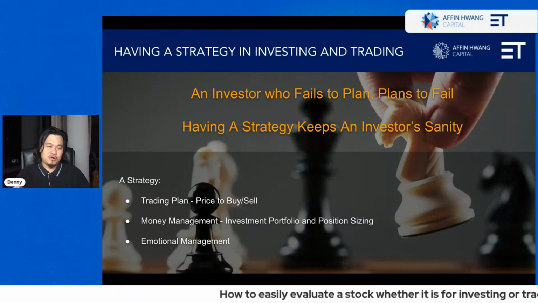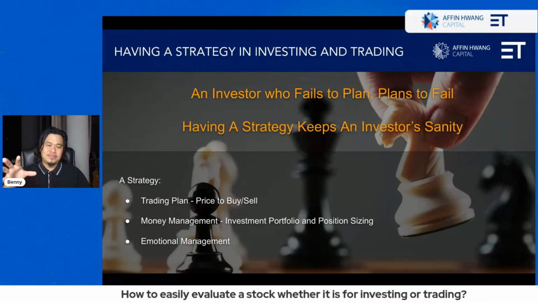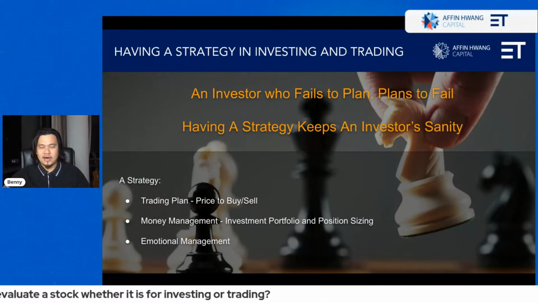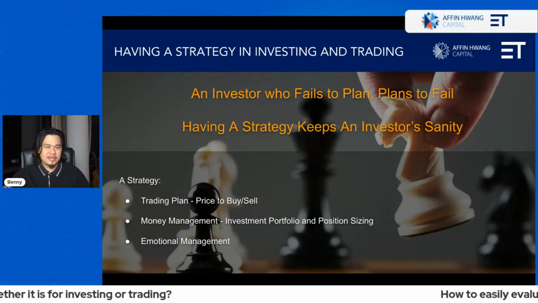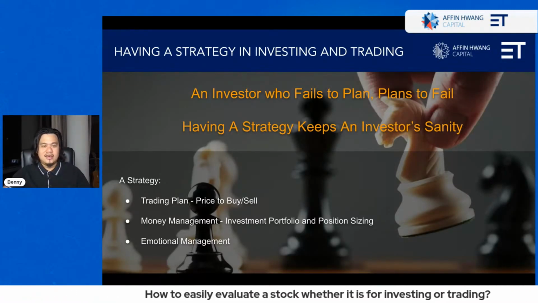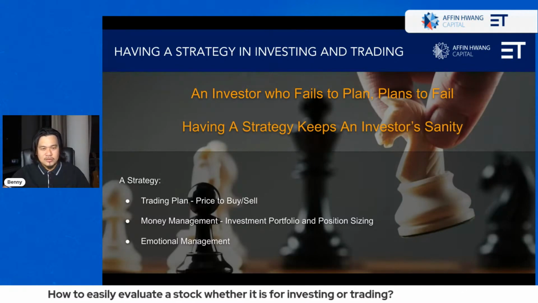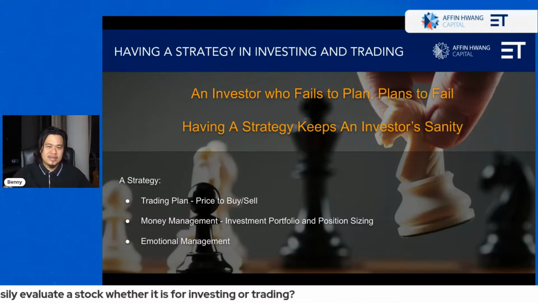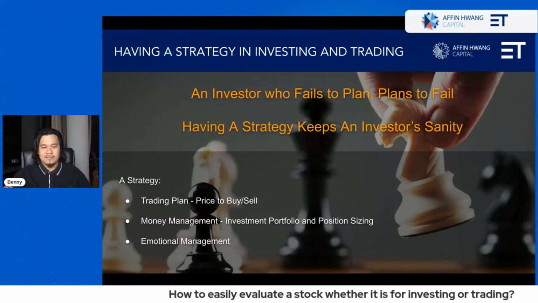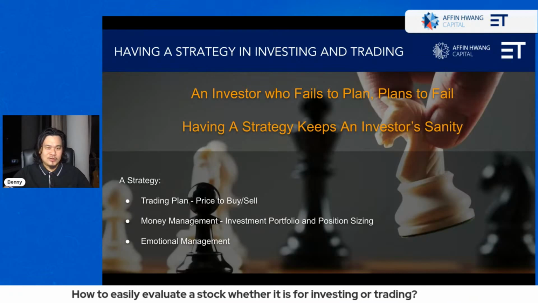So there are actually three components in a trading strategy. The first one is a trading plan. You basically use information, ideas or indicators, whether fundamental or technical, to get ideas on when to get in and get out. Those are basically your trading plan. Now, of course, in trading we also need to manage our money well. That includes how you manage your portfolio depending on your risk profile, and that will affect how much you'll be buying and selling. And lastly, in a trading strategy, you also need to control your emotions.